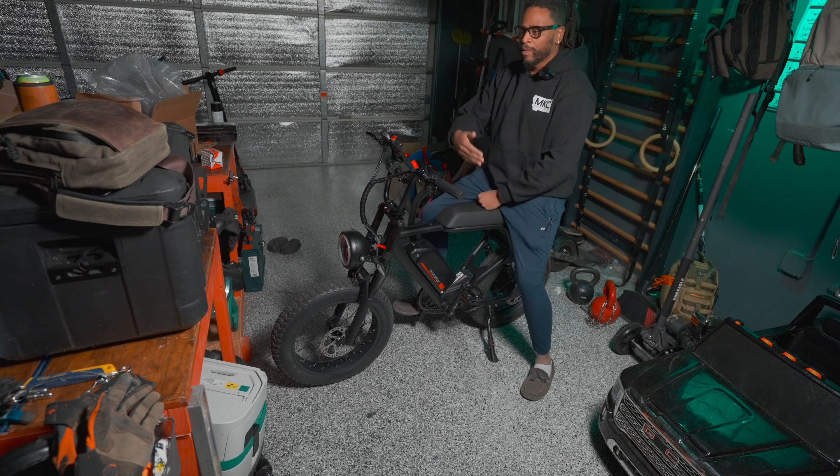This doesn't really have the option for putting a rack on the very back. If you're using an e-bike for bugging out, there are really certain ways you should do it. The stuff on your person is deadly important — things in your pockets, things on your back, those are things you cannot lose or you're willing to fight for. Things attached to the bike — those are things that if you lose them it would suck, but you wouldn't be 100% upset. Maybe that's where you keep tarps or extra food storage.